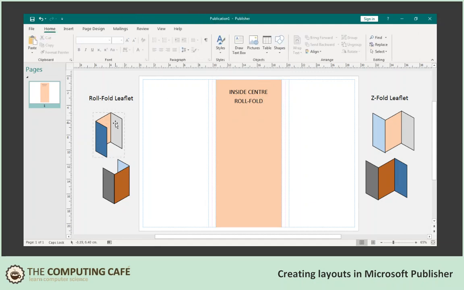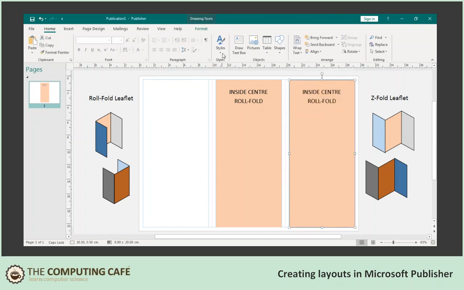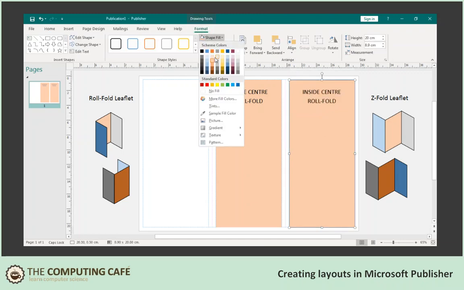So that's that one. We're going to do the right hand inside panel now. So if I click this little shape I've put in, then hold the shift key down and click the text box as well, then I can select both of them at once. Hold the shift and control keys down, click those shapes, the combined shapes, and then drag that over to the right hand side. I should hopefully be able to make a copy of it, and then all I need to do, click off it, click back in onto the shape and change that fill to the grey one.